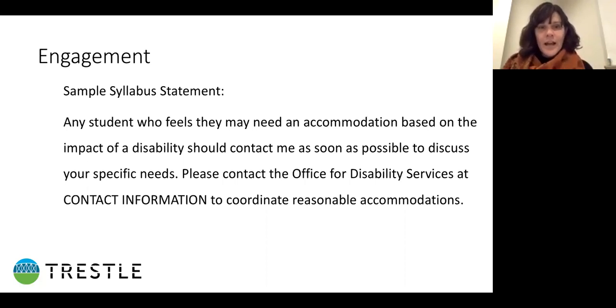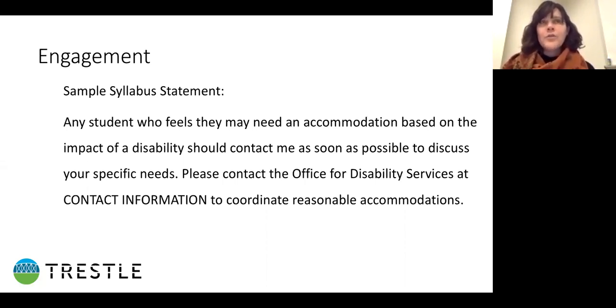And so on the screen here, I have a sample syllabus statement that's also going to be included in your handout that you can use just to let students know that if they need accommodations, that the Student Disability Center is a resource, and also to open that line of communication with you. And one note about inclusivity and syllabus statements, in my syllabi, I also include a statement for multilingual students. And that's basically a statement that, I'm happy to share this offline also. It's a statement that encourages students to use all of their languages in note-taking, in drafts, and in their work.